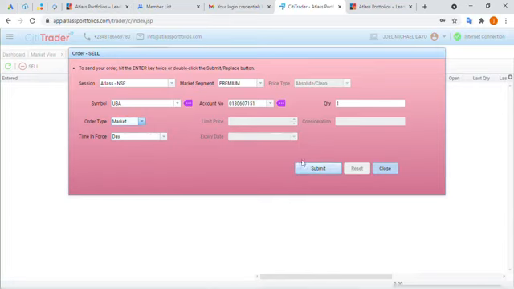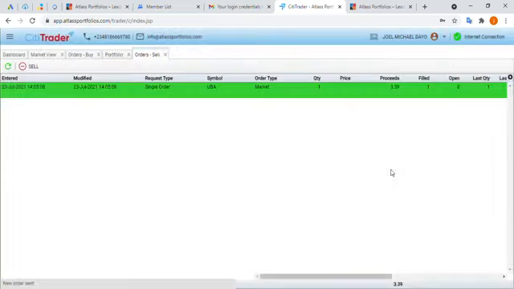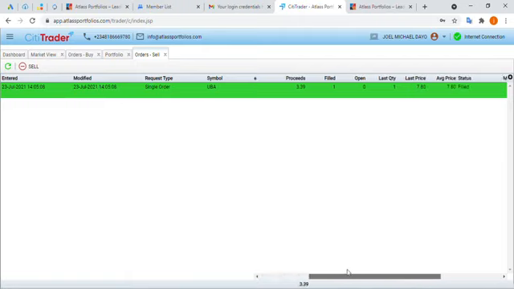Then I double click on submit. As I double click on submit, it says that I've currently sold my UBA shares. That's why the background color is green. As you can see, I sold it at 7 naira 80 kobo. So I gained 0.5 naira on selling my UBA shares.